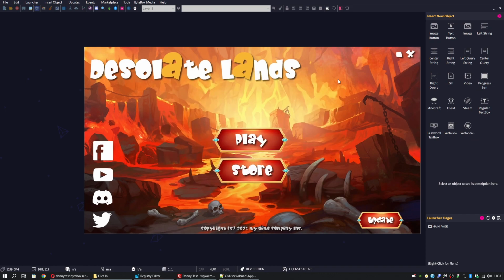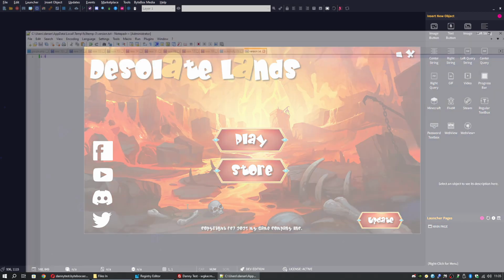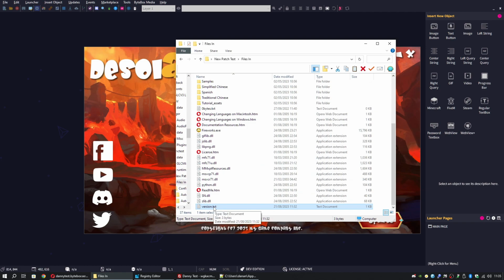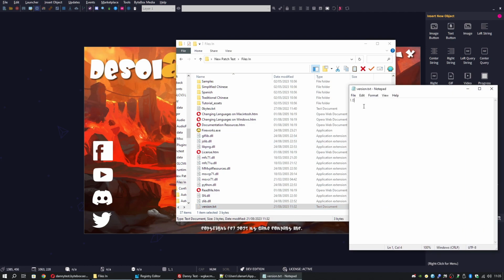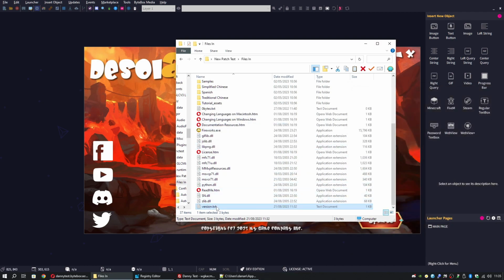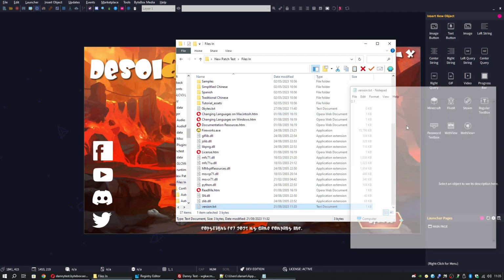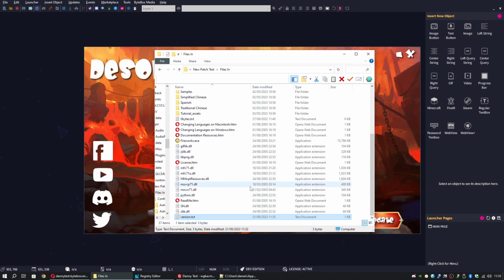Now you'll notice that I've done 1.0 for the remote text file here, and I've also done 1.0 for the initial game install. So what I'm going to do, in fact, what you need to do, is set this to a lower number. So we can set this to say 0.1. That's going to be the initial install. So I set to 0.1. So what's going to happen is it's going to trigger.